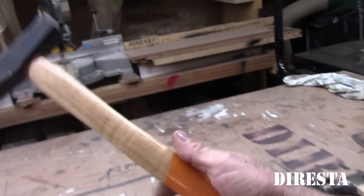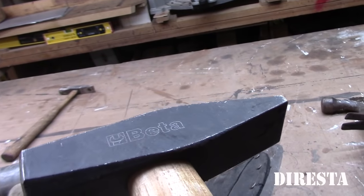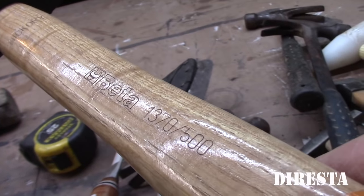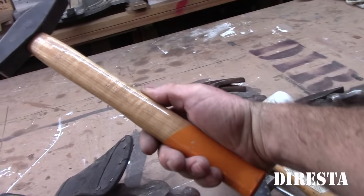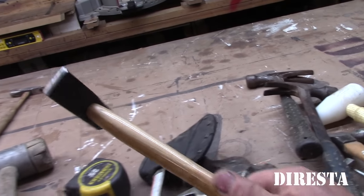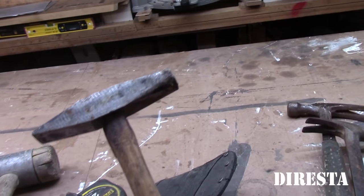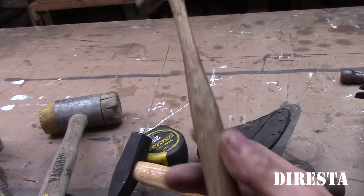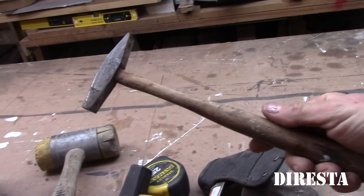This is a little blacksmithing hammer Dave bought me from Italy when he was hanging out with Jocko. You can see the name — Beta — with a real hickory handle. This is a sexy hammer. I've got to use this in a video when I start blacksmithing more. Cross peen. And another little cross peen hammer — I polished this up for a video. It was just another yard sale find. I like how slim and sexy it is — it almost seems like a cartoon how dainty it is.